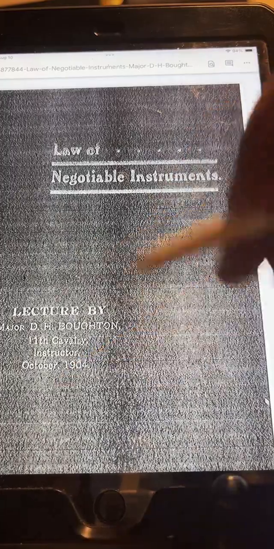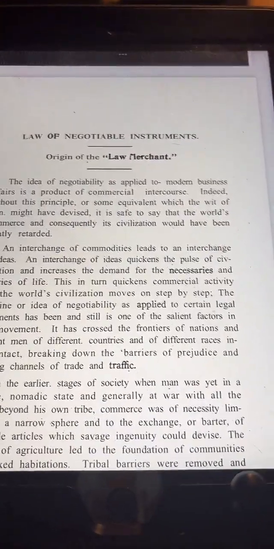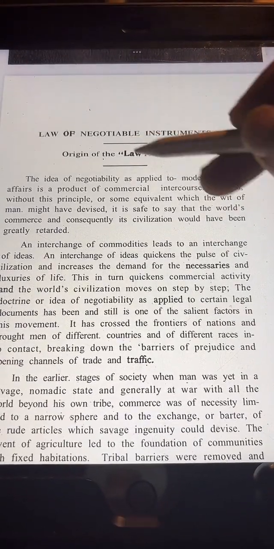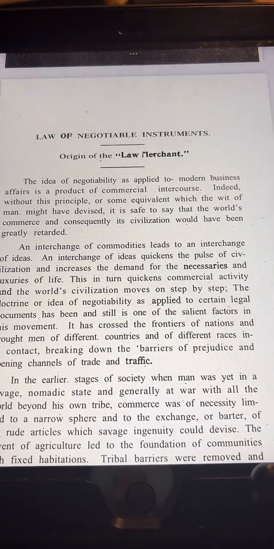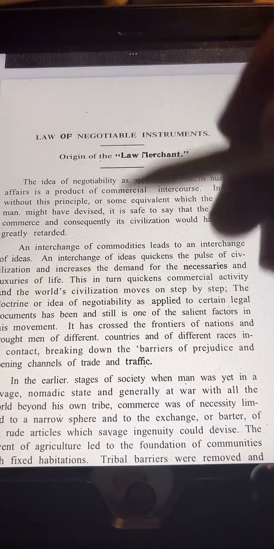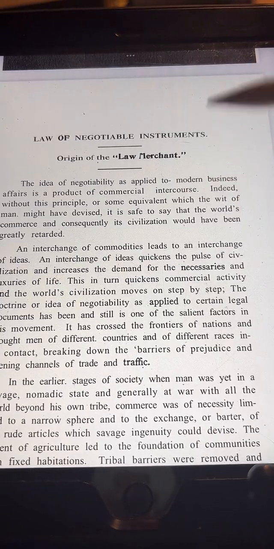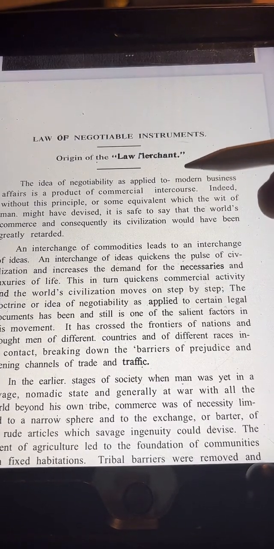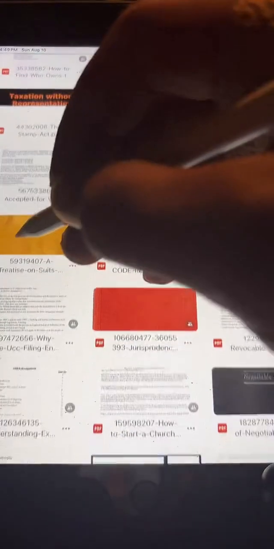These are the books that you're going to want to be looking for when it comes to actually learning about these things. I'm sure that plenty of you have heard of the law merchant. Well, this is where it all began. These are the things that are actually going to teach you how to do it, not all that other new age stuff that everybody's trying to teach you about. These are the foundations of how these things came together. Now, let's get back to Suits in Chancery.